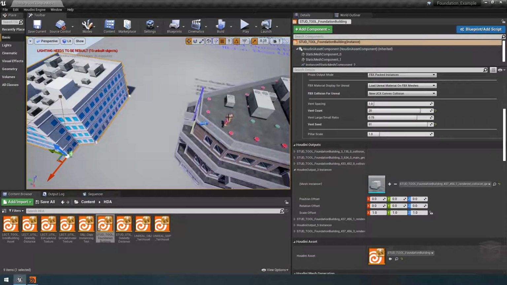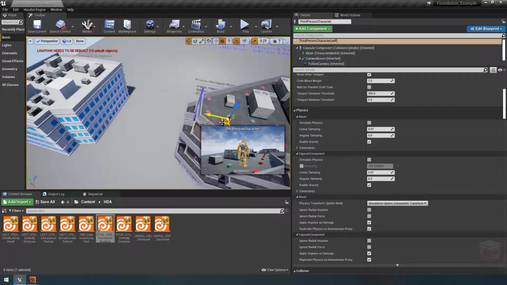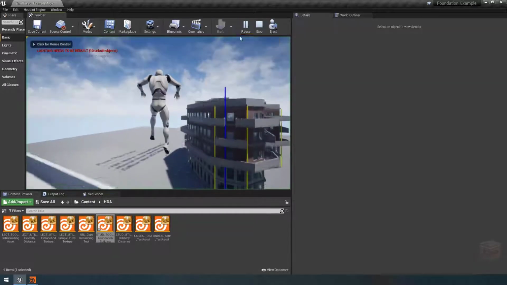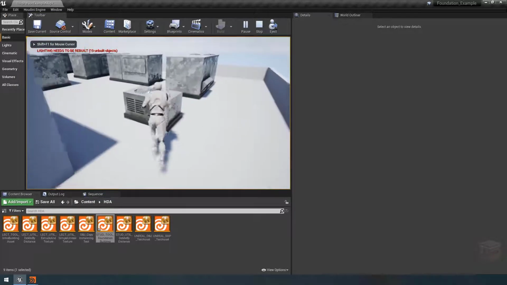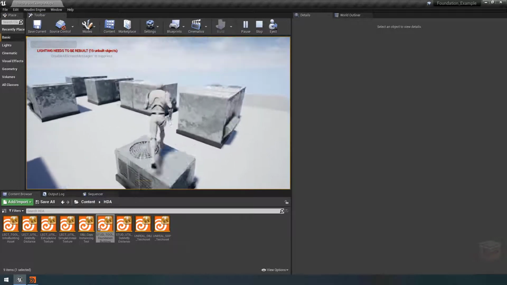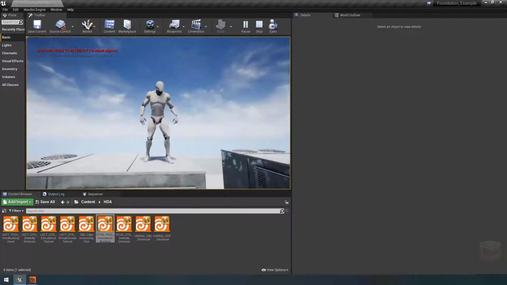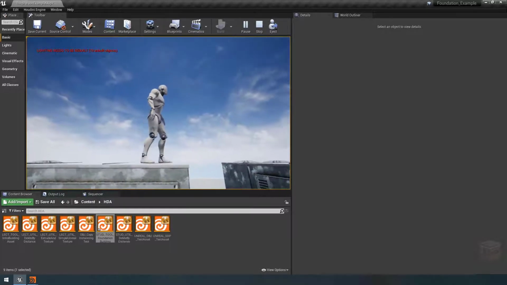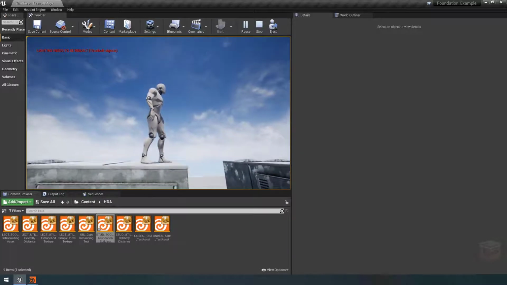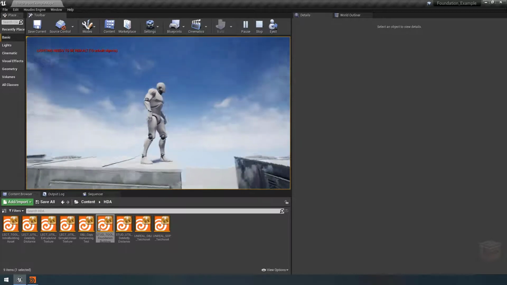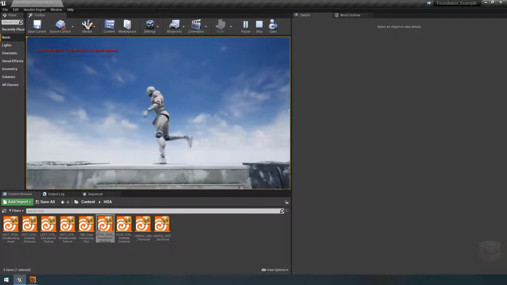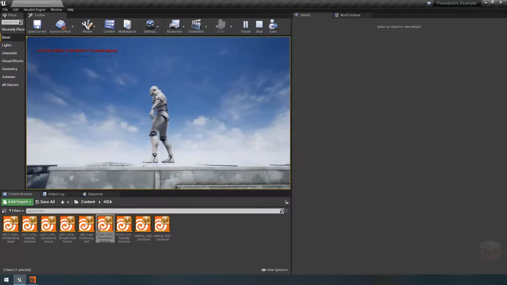In fact, we can actually test this out if you want. Let's grab this character, let's drop him on the building. So let's quickly test this out. Let's say I jump onto one of these vents here, and if we look below the feet of the player, we can see that on the right side of the vent we can stand on pretty much the surface, but the moment I walk towards the left, I'm starting to float.